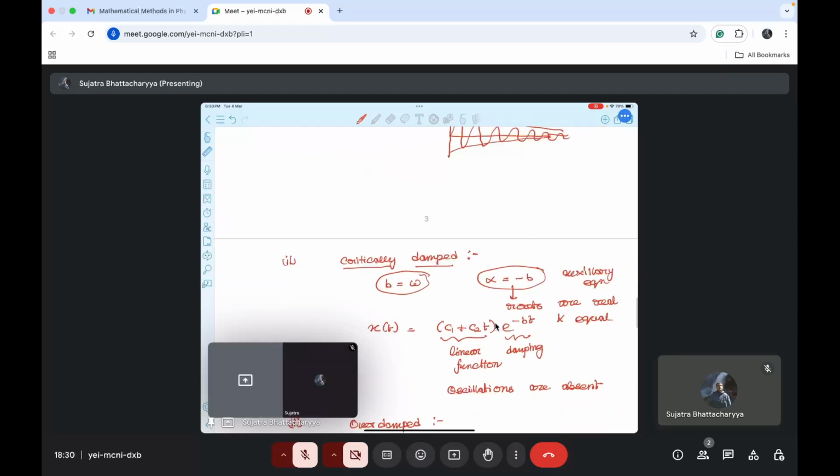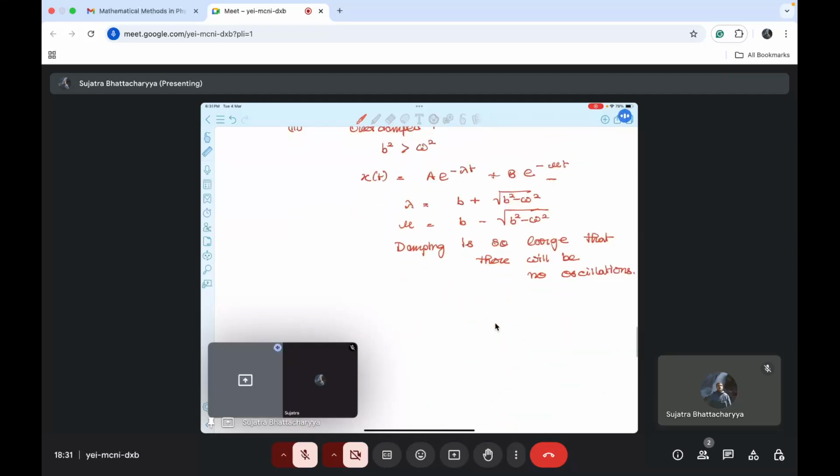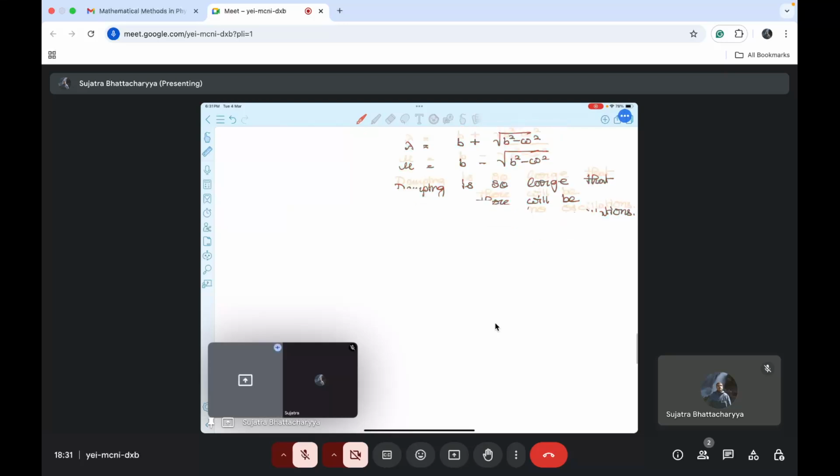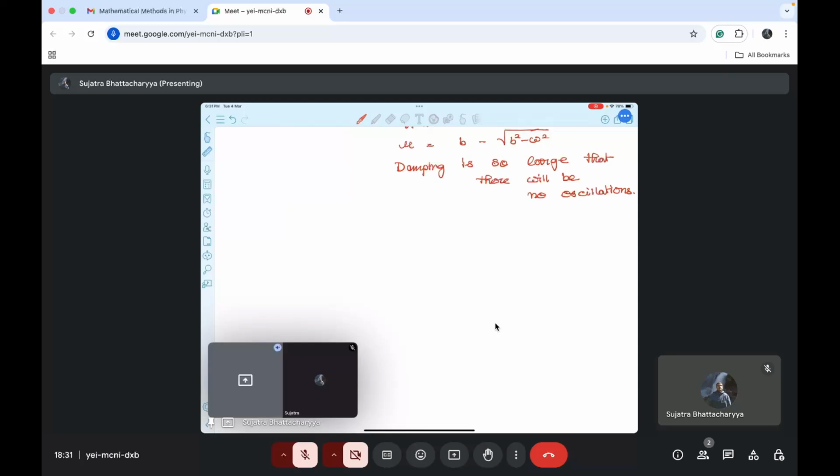Critically damped is that solution below which, if the damping is just below the natural frequency, you get some kind of an oscillation. At that point, you don't get oscillation, and after that, you will never get the oscillation. So those are the three cases shown here. This is the direct example of the physics based on the mathematical part which we discussed in the last class.